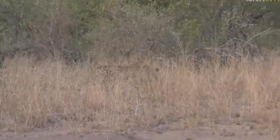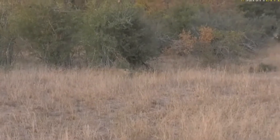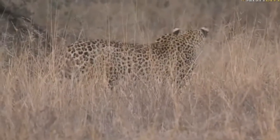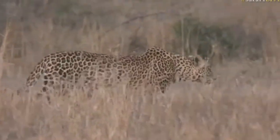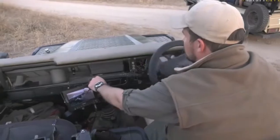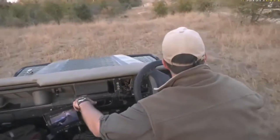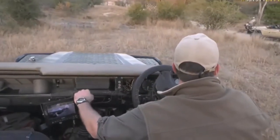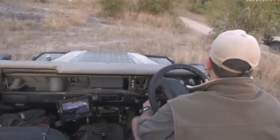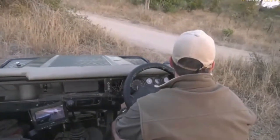The impalas are still quite close — here we go, I wonder if this is it. There we go, he is going to start moving. Look at how he disappears in the grass — you were asking earlier about his color and whether he'd blend in even as a lighter leopard. That shows you right there just how well he can blend in. Those geese making noise are not good for him because the impalas will stop and listen. But there we go — he's going to cross southwards and into another property unfortunately, which is not ideal for us. Going to try and just go forward and keep a view of him. He's just crossed over the road — going to try and get in front quickly. There he goes, just slinking off into the grass.